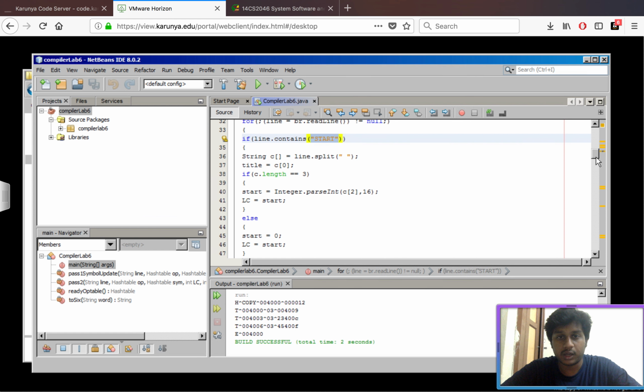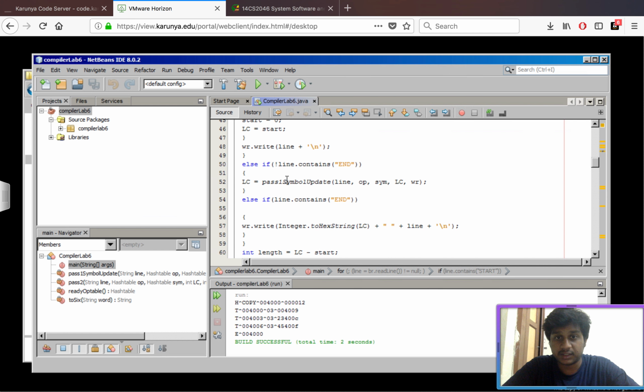Then unknown identifiers are set into the table, and we update the symbol table all the time. We pass the values like line number, opcode, the symbol, the address, and where it is.